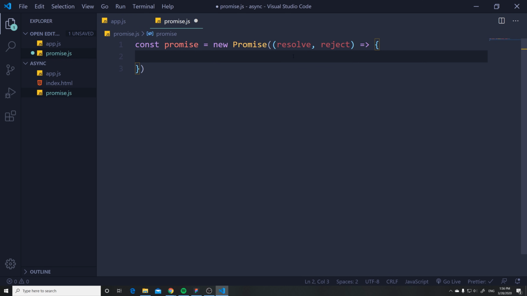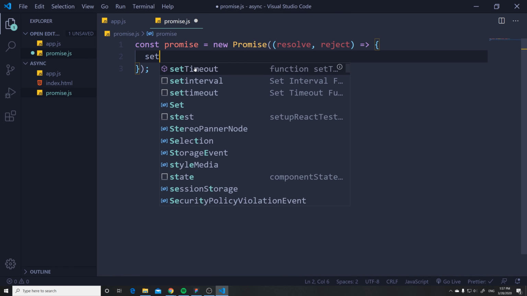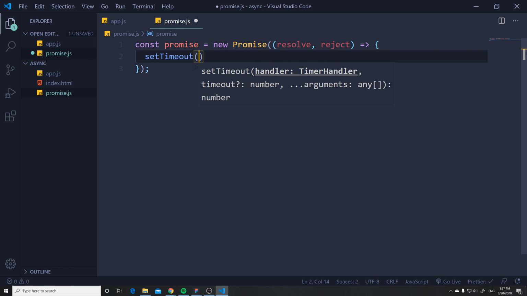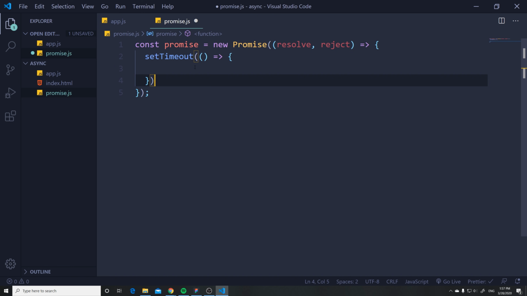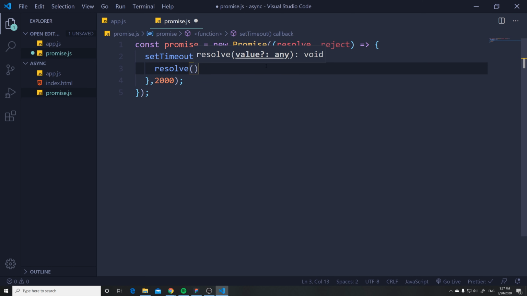All right, so we'll run an arrow function here. And now, again, I'm gonna simulate, I'm gonna add a setTimeout here to simulate getting some data back from an API or something. Let's do 2 seconds. So here what you would do is if you successfully got the data back, you would run resolve. So I'm just gonna pass in, let's say we get back a user here, okay? And that's it.